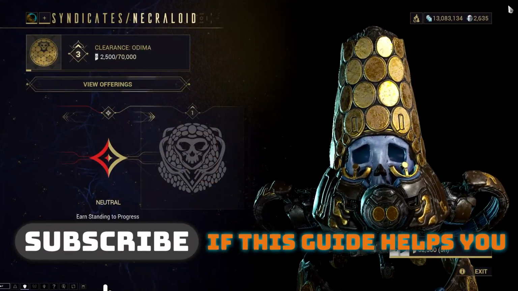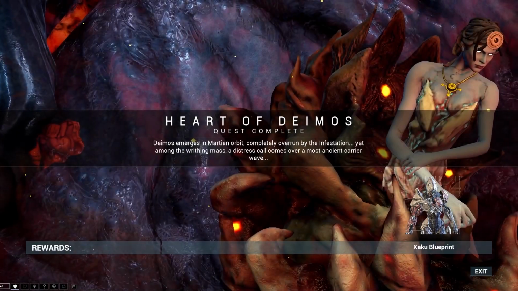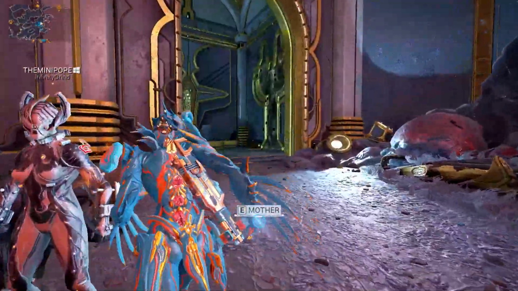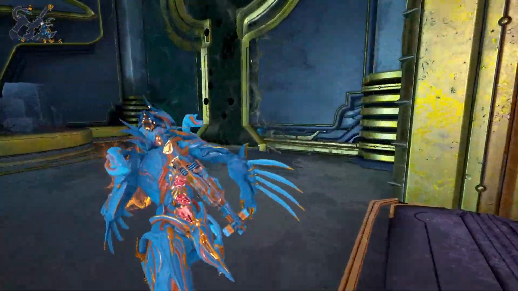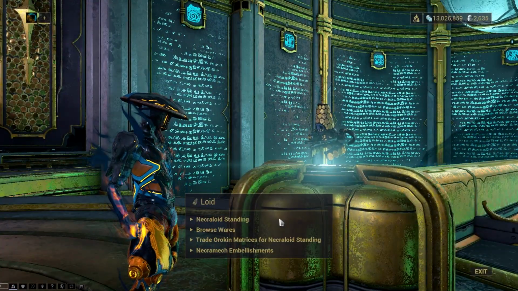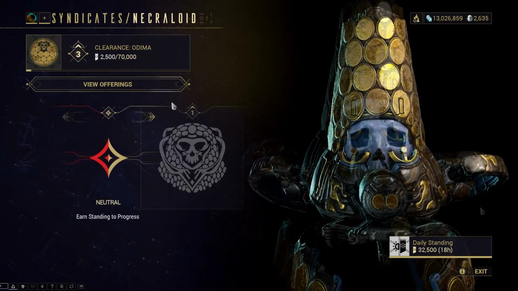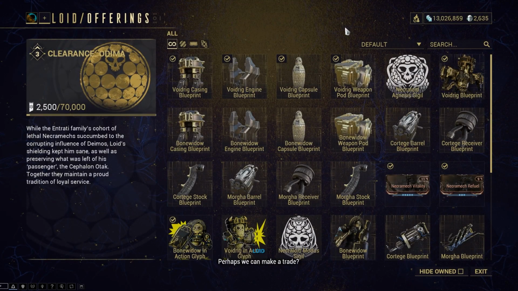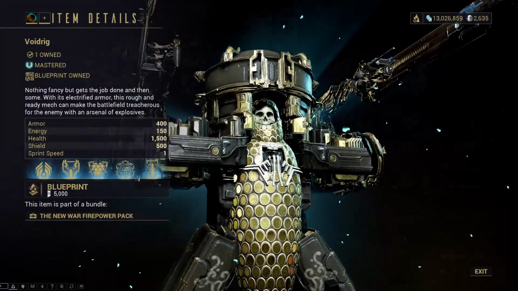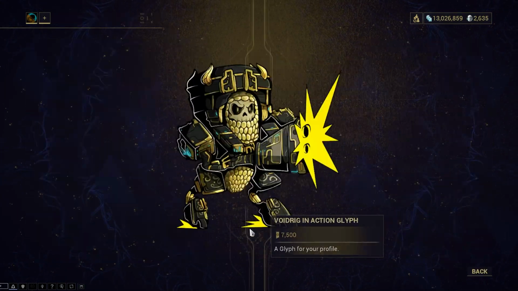The other syndicate found on the Necralisk can only be accessed by your operator, which requires the Heart of Deimos and the War Within quest lines to be completed. This syndicate can be found to the left of the Mother, in a room that will only open up to you in your operator form. Inside you will find Lloyd, which is the main NPC you will interact with for the syndicate Necraloid. Here you can view Lloyd's offers and exchange for Necraloid standing points, including blueprints for the Necramechs Bone Widow and Void Rig, blueprints for 2 Arc Guns, mods for your Necramech, and cosmetic items.